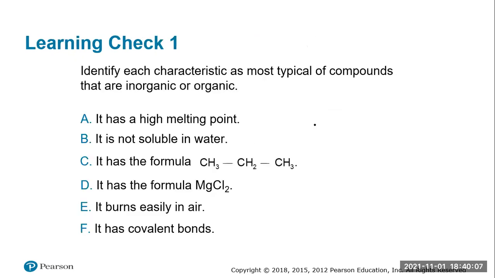So let's take a look at this here. Identify each of these as being organic or inorganic. It has a high melting point. So again, that high melting point we see in ionic compounds, which would be more inorganic. Again, held together by really strong intramolecular forces. Not soluble in water, that's going to be our organic, which is typically non-polar, and polar does not mix.